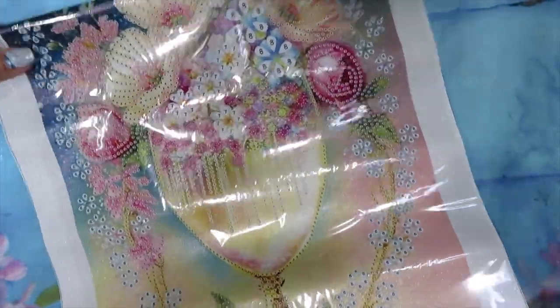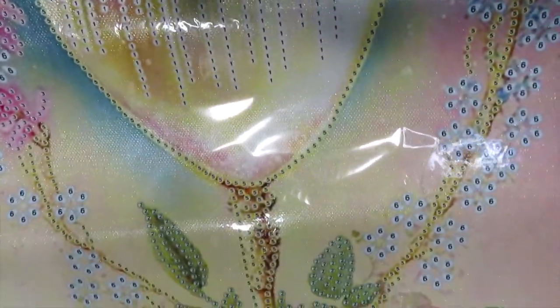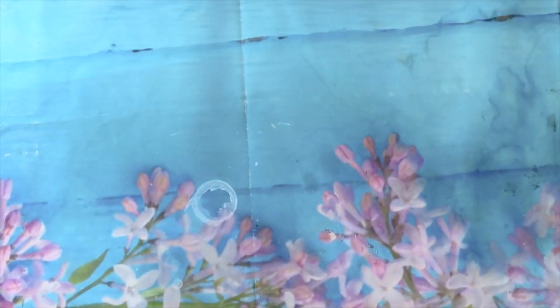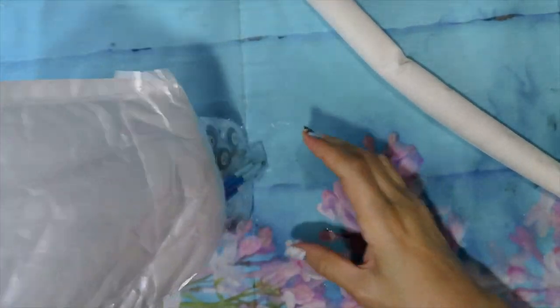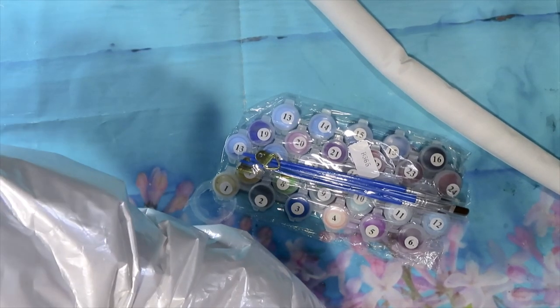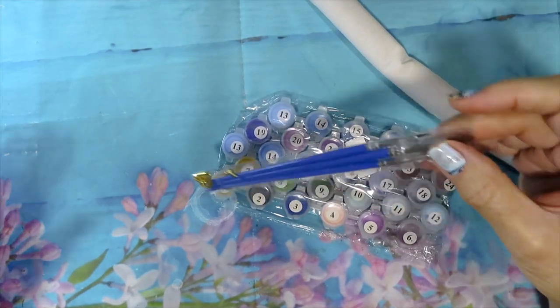Here it is again. Beautiful. Whole bunch of colors. Now the next item, this one is 30 by 40. The other two were 30 by 30. The next item is a paint by number that I chose by mistake. Probably because I saw the picture, but I didn't read the description.